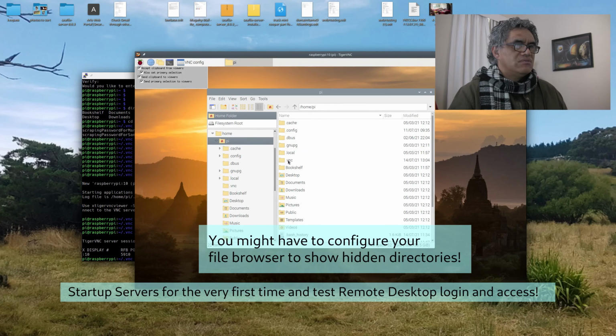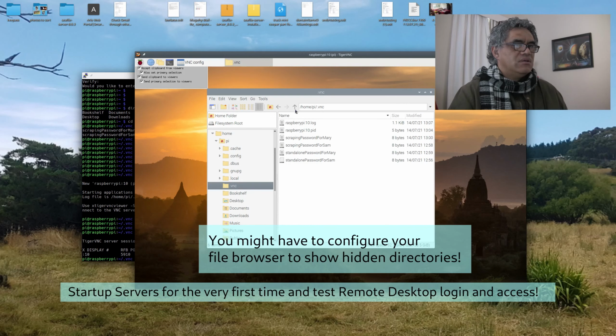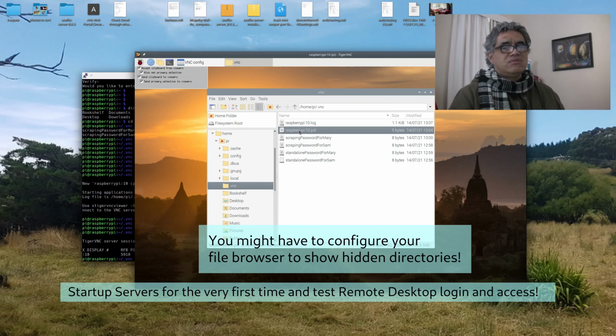There's our hidden folder there that we've created through PuTTY. And there's all our passwords that we've set up for Sam and Mary. And the fact that it's got these log data and PID data in here tells me that our VNC server is actually looking in there and analysing stuff and writing stuff, and so that's all a good sign. So I'm very happy with that.